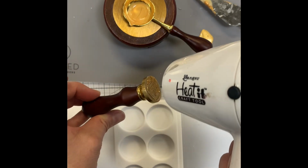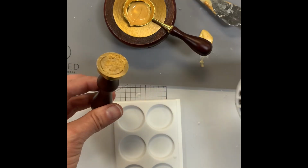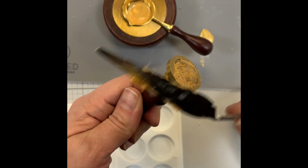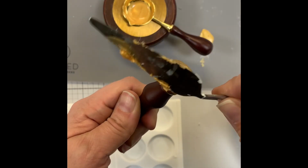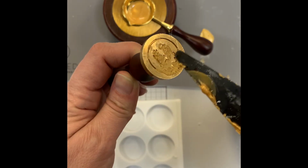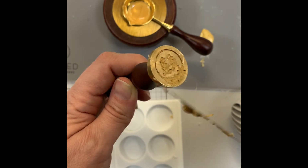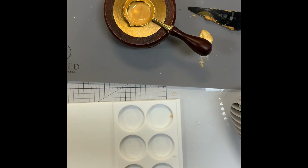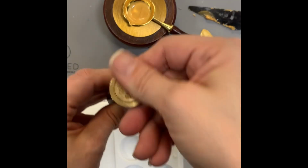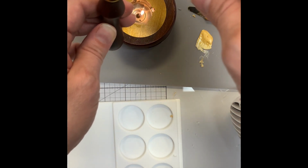So again, just scraping a little bit, then looking to see. You can see I'm just going real nice and slow, trying to get as much off that metal area as I can, and leave it only in the recessed areas. Then I'm checking it out a little closer so I can see what spots, if any, need a little bit more wax, and then I'm going back, gently adding wax in those places and then scraping back off.